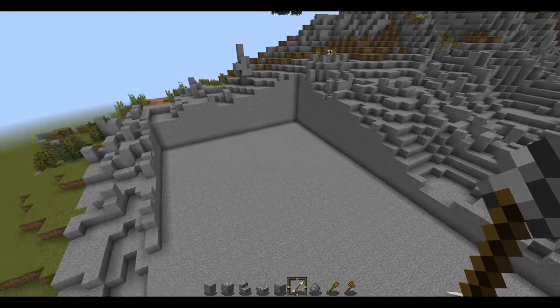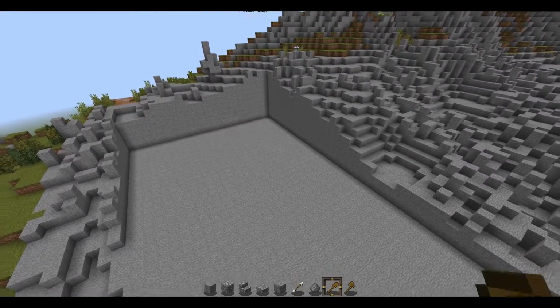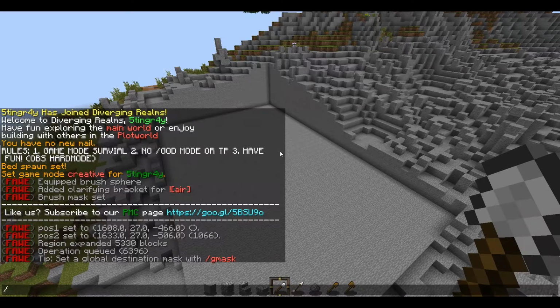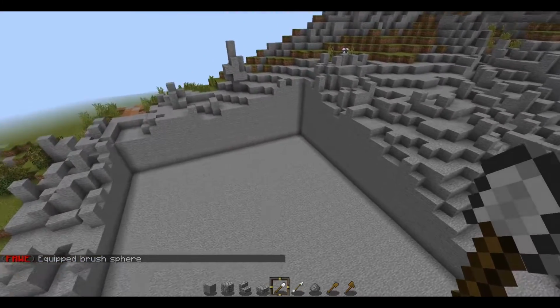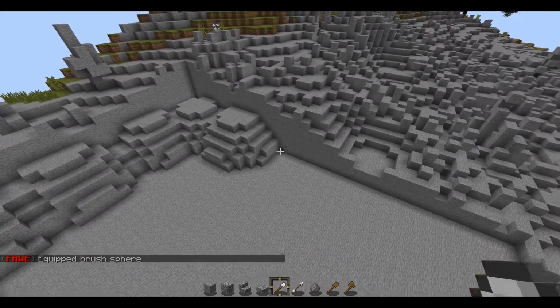For smaller things, and this is kind of a small thing, it makes more sense to use brushes. So one option that we have is to just use another tool, once again, do brush, sphere, stone, because that's our base material, and our radius will just be 5 again. This time, I'm not applying a mask, and you can see I can simply click around and create terrain that way.